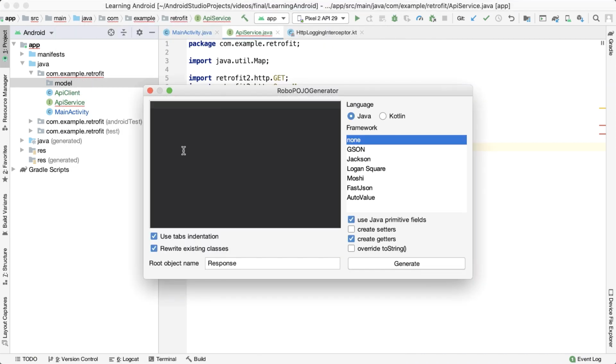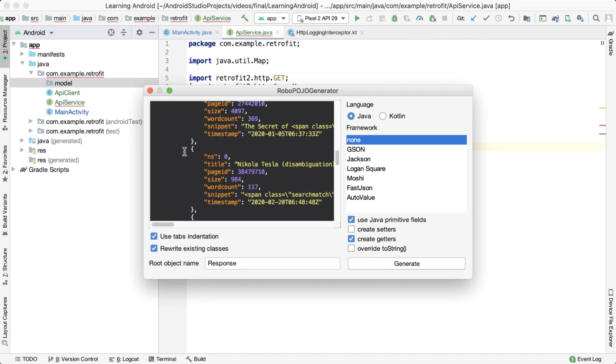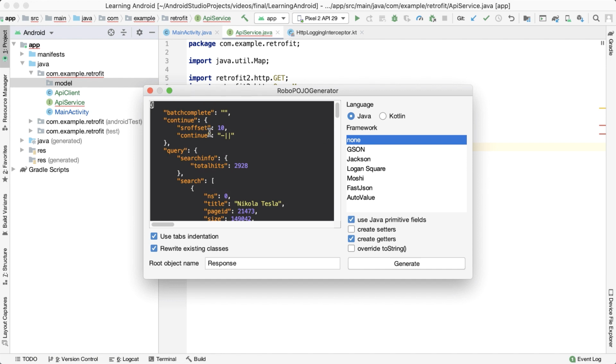I'm going to paste that in here. So this is our JSON response. Here select Java and then select JSON, because we are going to use the JSON plugin. And let's name this class SearchResponse.